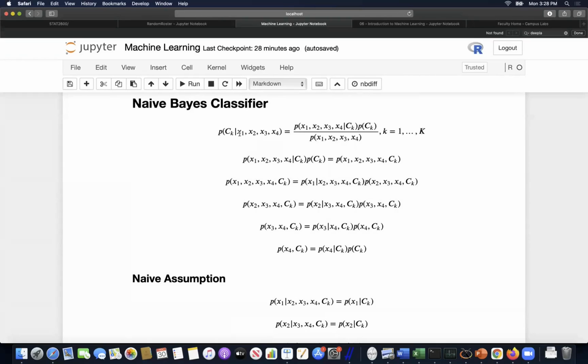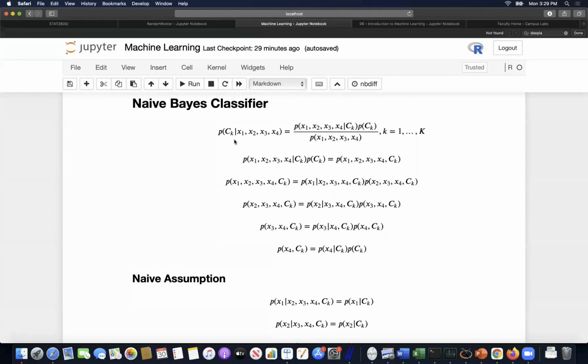Let's assume we know x1, x2, x3, and x4. And this is our data. This is the input data, and then we are doing classification. For this example, keep in mind the iris data: sepal length, sepal width, petal length, petal width. Given that you know the sepal length, sepal width, petal length, petal width, what is the class? Is it a setosa? What is the probability that it's a setosa?